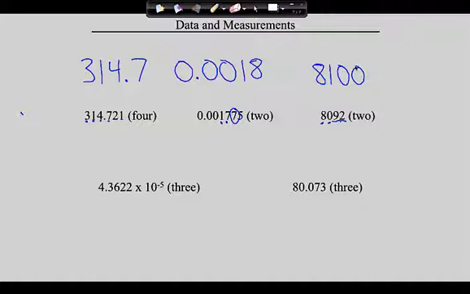So now let's go down to our 4th example. How many significant digits in that number in scientific notation? 5. So we've got 5, we want 3. So we're going to go 1, 2, 3. What does the 2 tell us to do? Round down. So we're going to go 4.36. Do we replace those 2s with zeros? No, because they're after the decimal. And then we go 10 to the negative 5th, and we're out the door.